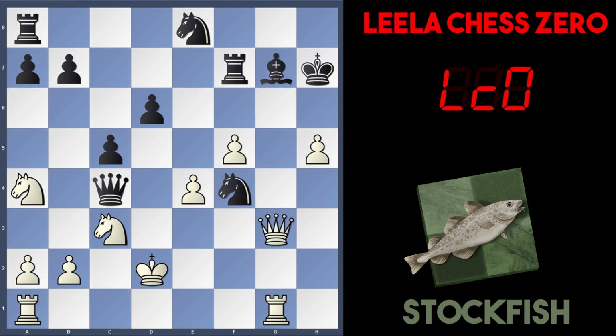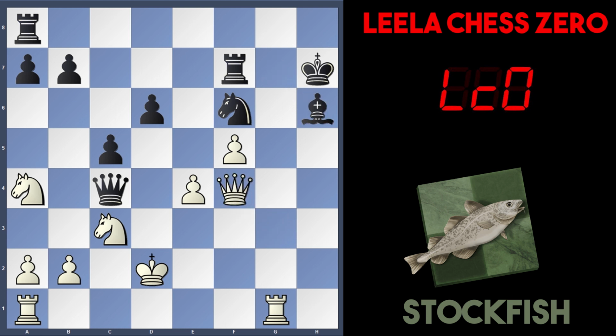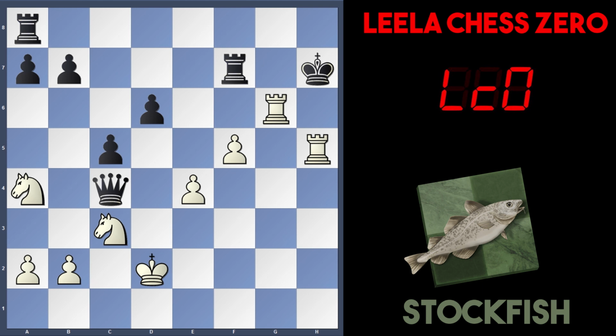So after knight takes f4, white should probably play h6. The point is, if bishop takes h6, then queen g8 is checkmate. So after h6, black's best move is actually knight to f6. And then the queen can recapture on f4, because this time if bishop takes h6, white can play queen takes h6. And after king takes h6, rook g6, king h7, rook h1 into check, knight to h5, and that's checkmate for white.